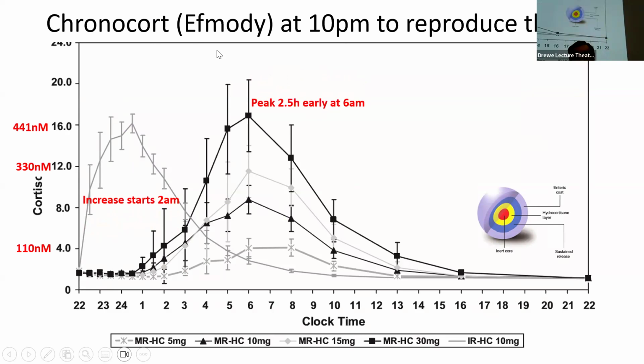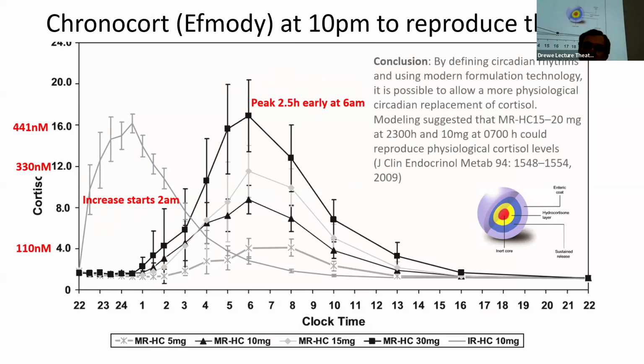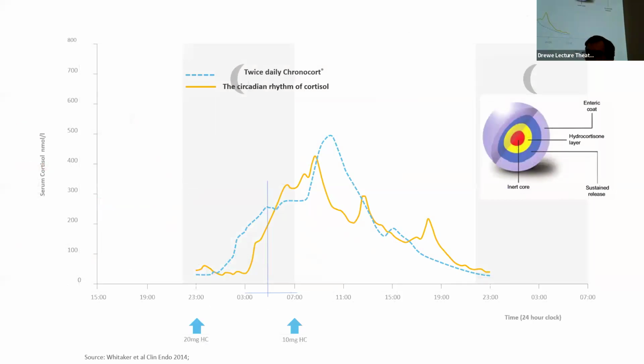But the drug you'll see used is called Chronocort, F-Modi, now licensed for congenital adrenal hyperplasia. And the idea is that you really want to suppress the androgens. Okay, so the whole point of treating these people is to suppress the androgens and get the circadian rhythm right. And no, the short-acting drugs, prednisolone and cortisol, can't do that because you wake up and then take the drug, and it's not practical to wake up, have a drug, and go back to sleep. So this is what they've done with their Chronocort, which you take twice daily, and it seems to mimic the early morning rise before you wake up better than anything else.